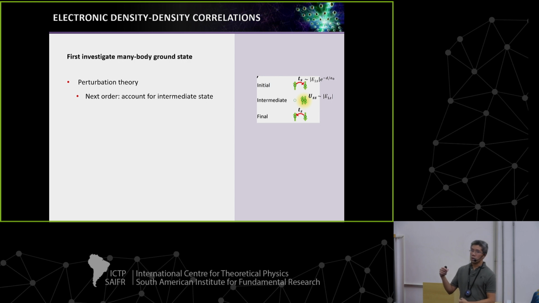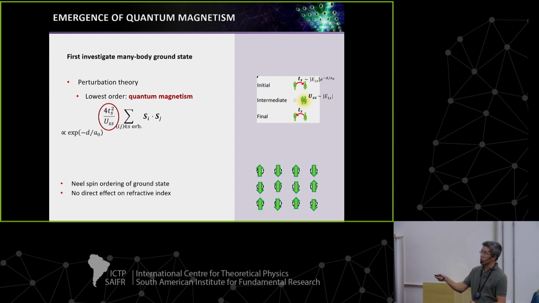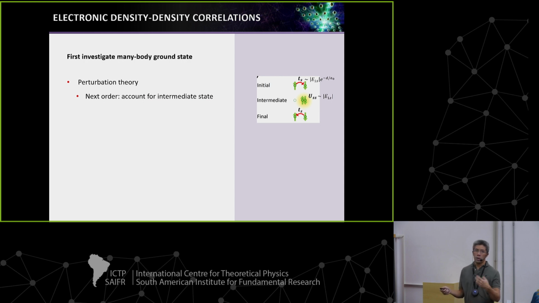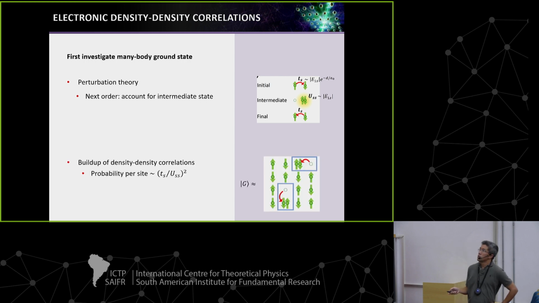But then we can go to the next order of perturbation theory. So again, in lowest order, I say that my ground state is exactly 1 electron per nucleus. But then within standard perturbation theory, at next order, I should say that my true ground state has a little bit of this intermediate state mixed in. So my true ground state, if I were to take a cartoonish picture, is most of the time having 1 electron per site with this checkerboard spin pattern. But once in a while, I really do see 2 electrons sitting on the same nucleus, and I see 1 nucleus that's empty. Okay? So this visual picture basically means that you start to get density fluctuations in the electron density. And the point is that this state is sensitive to light.